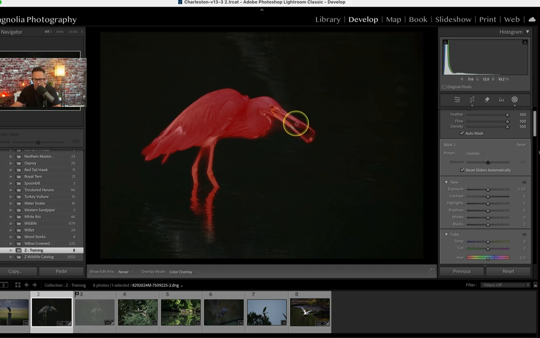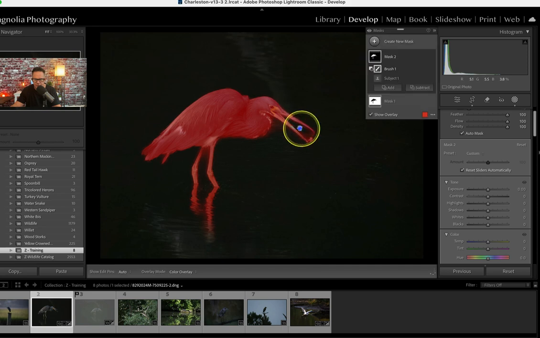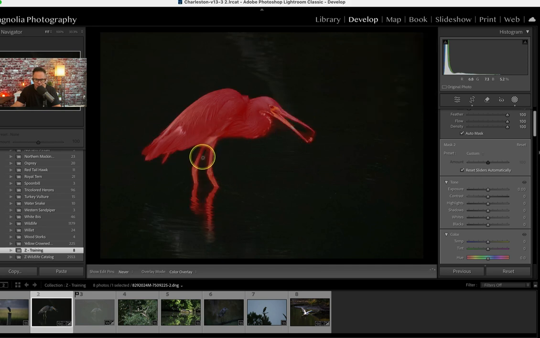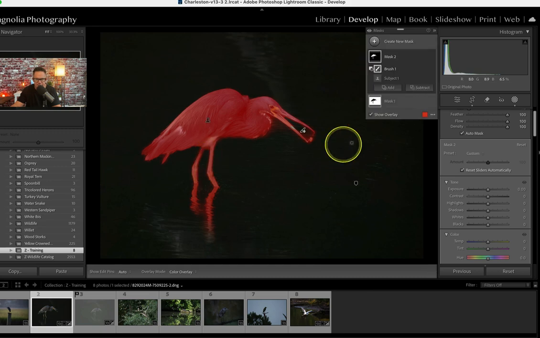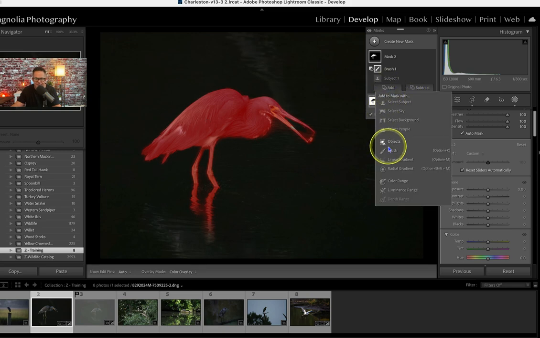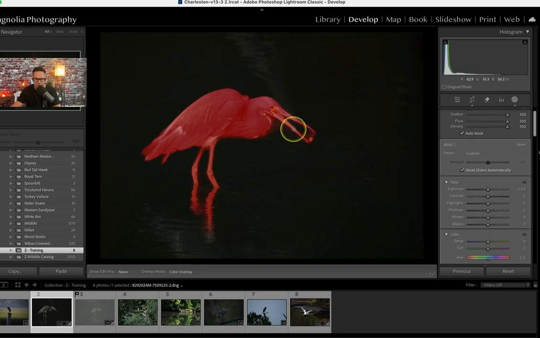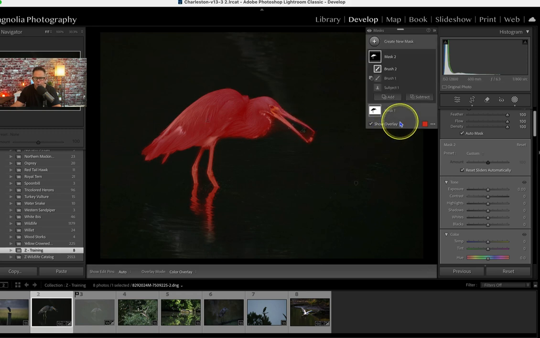And of course, my hand was a little loose there, and I hit the lip. No big deal, though. I'll show you what we can do with that. And then we'll take it out from between the bird's legs. Okay, and simple as that. We could just simply add a mask if you wanted to. There's other ways to do this too with shortcuts on the keys, but I just want to show you the add mask too. So we can do that. And now we have a pretty good mask.